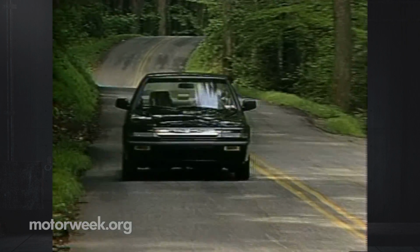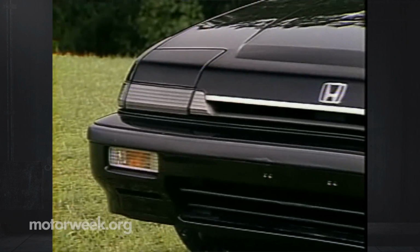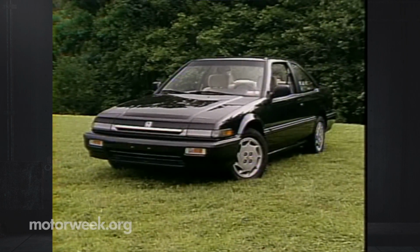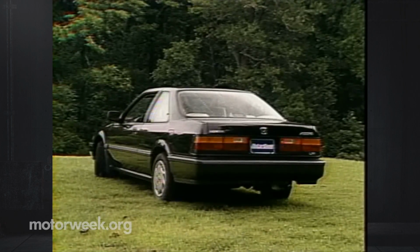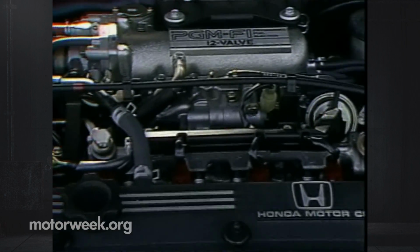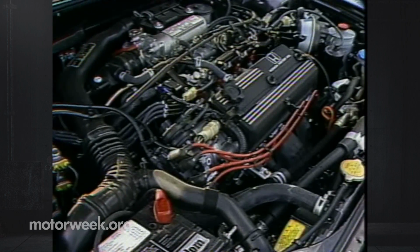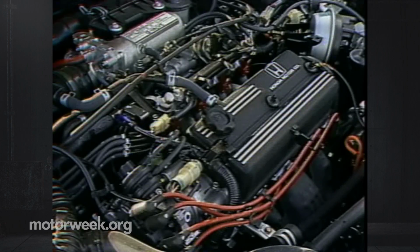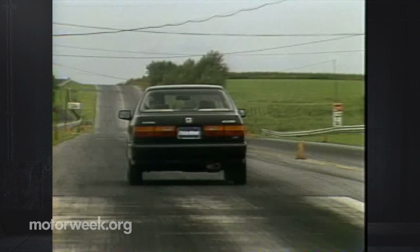While it looks all new on the outside, the Coupe is an Accord, which is not a bad thing for any car to be. It sits on the same 102.4-inch wheelbase as the Accord 4-door and hatchback. And like its two siblings, the Coupe comes in DX and LXI trim. Prices range from $11,500 to $15,000. The DX grade car comes with a 90-horsepower carbureted version of this 2-liter 4-cylinder. This LXI engine is fuel-injected and makes 120 horsepower. Both engines have 3 valves for each cylinder and a single overhead cam.